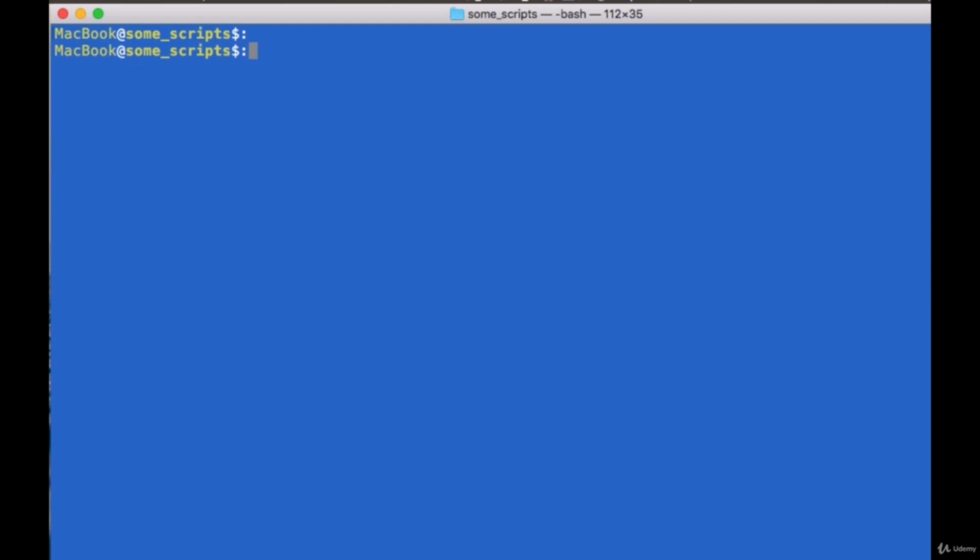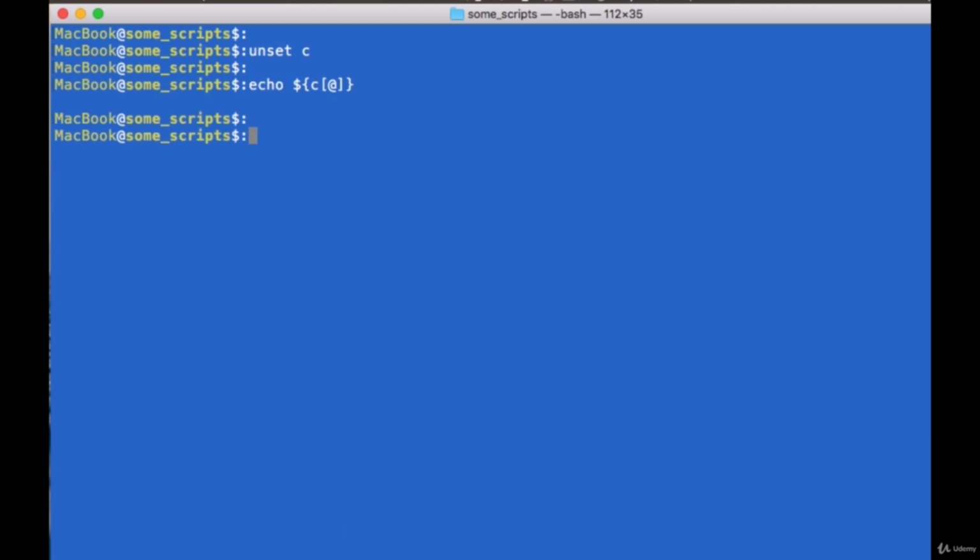The last thing that I can tell you is that you unset an array in the same way as you unset a variable, using unset. So if I go and unset C, there's no more C, as you can see here. And also a little thing to notice is that the name of the array is considered to be the first element, or the element of index 0.